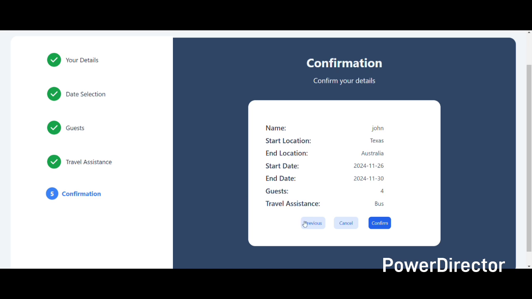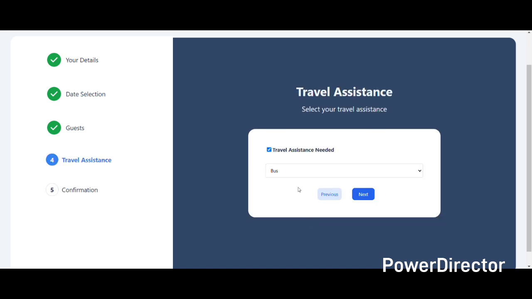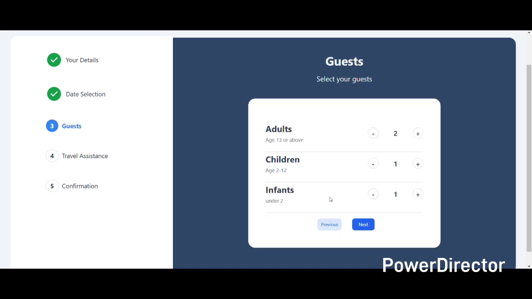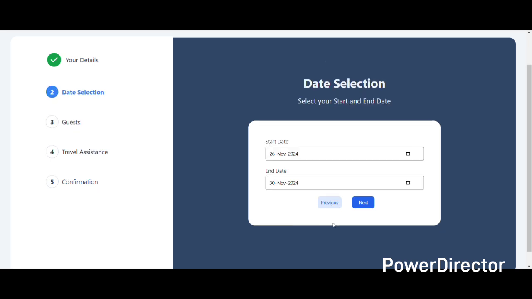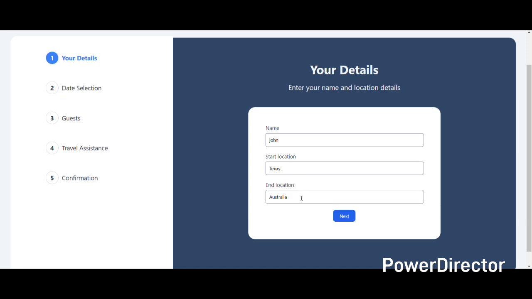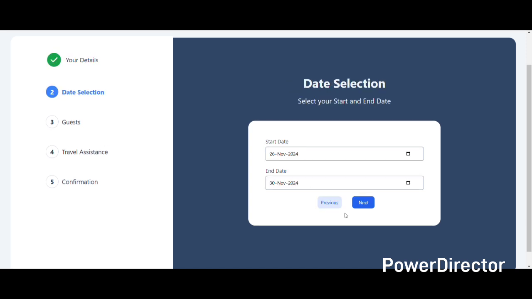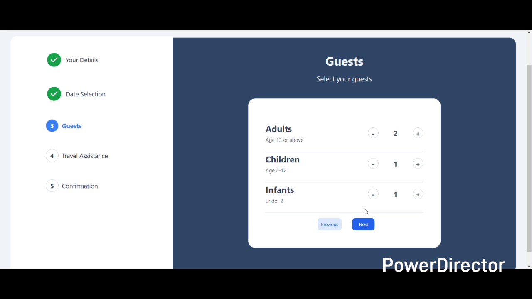Because we have selected 2 adults, 1 infant and 1 child, remember it? And travel assistance, we have selected bus, right? So let's see, travel assistance bus, correct, and 2 adults, 1 infant, 1 child, right? Start date, end date, correct, and name, start location, end location, all are correct. Now let's click on the next.